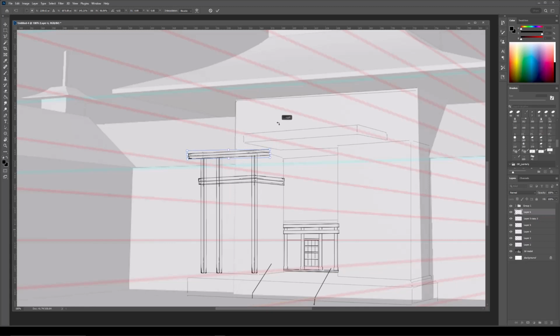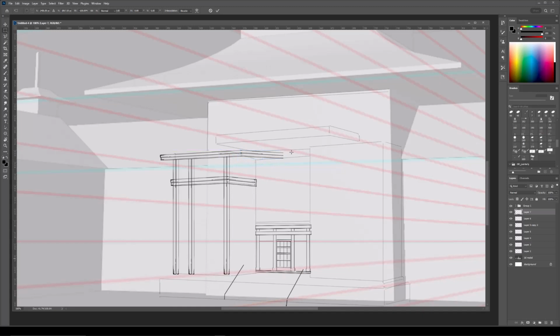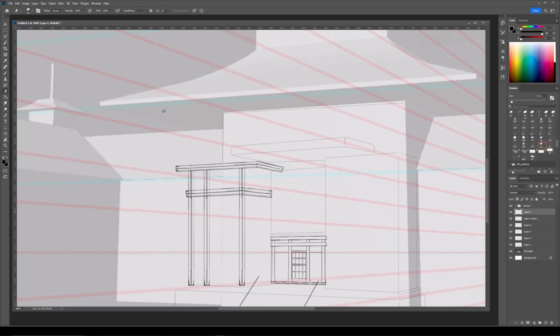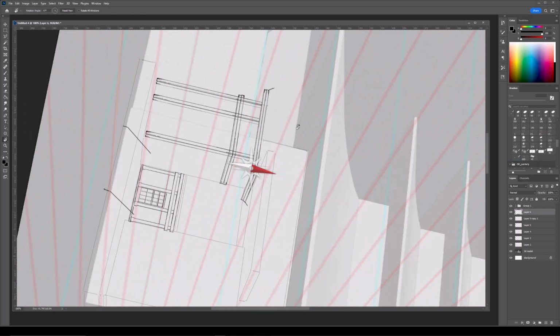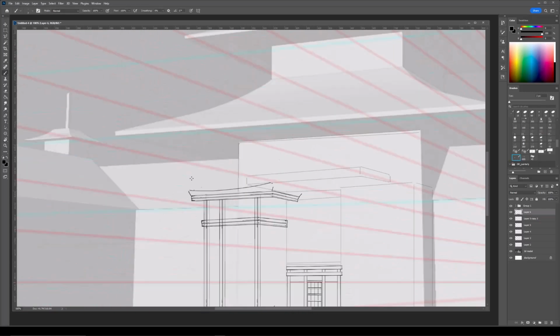Gonna go ahead and duplicate that, make the top roof of it. And see, even in the same drawing as well, I am reusing any new asset that I can just to speed up the process. And the more you think this way, the more you could kind of see what else you can use, because you'll be surprised in what you can use just with a few existing lines.